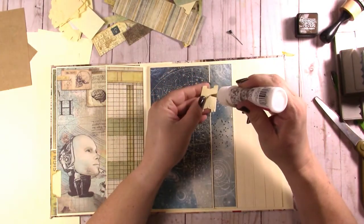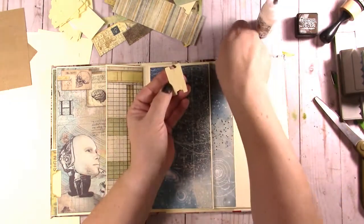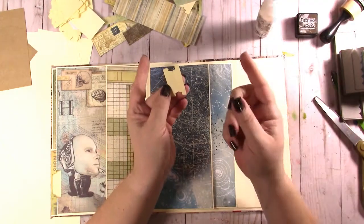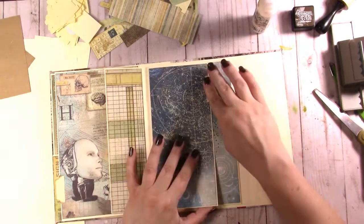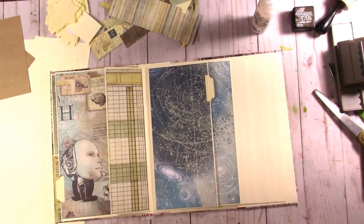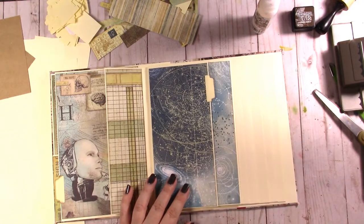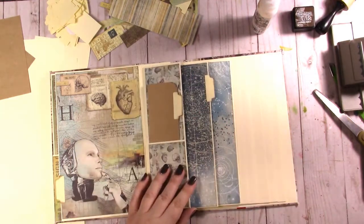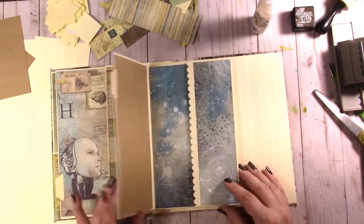But if you want to jump ahead and you're following along, check out the tutorial for the sugar cookie album, or the Neverland album, or the Winter Roses album, because they're all very similar. I think they may all be 8 3/8, so that's going to give you your size requirements also.